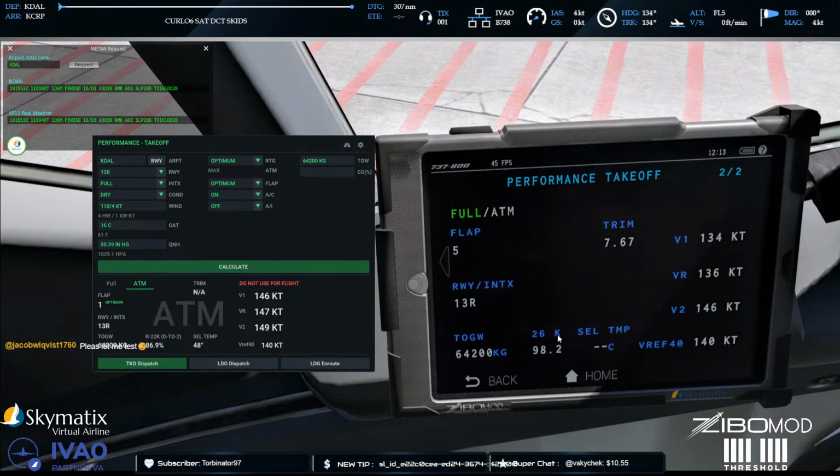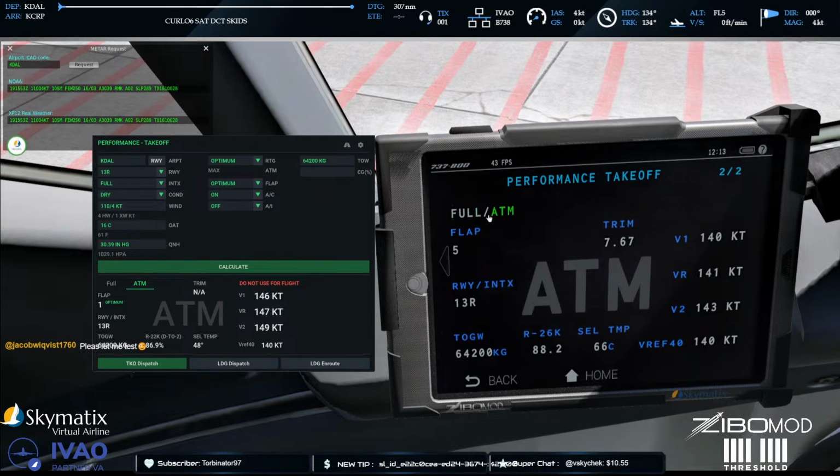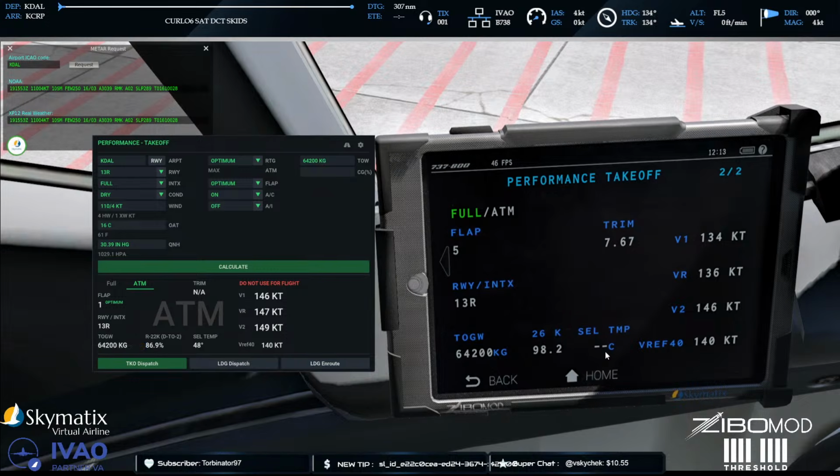Okay, there you go. There's 26K. You see now it differs. 26K. The reason that will fall is exactly because of the assumed temperature. Now that is full 26K. See, and then there's no SL temperature. If you put in 31 there, it will probably be 98.0. You know, so that's close to full kettles. But you see, there is definitely a difference.